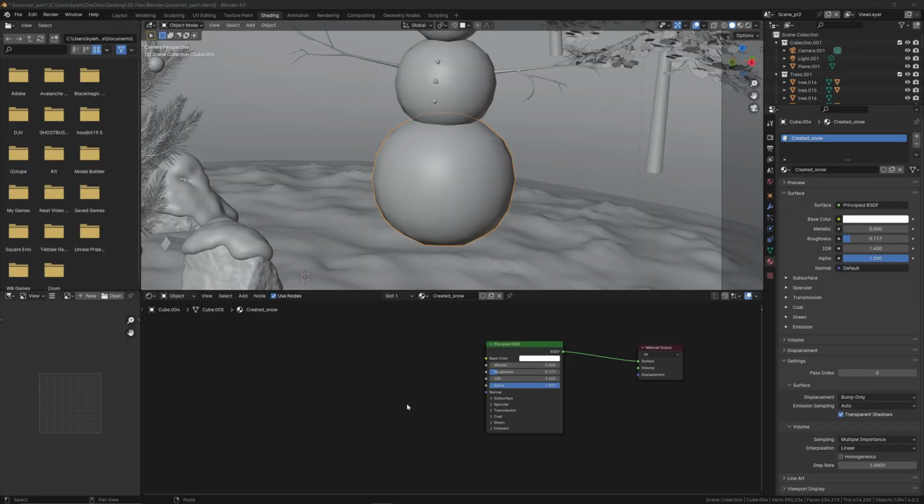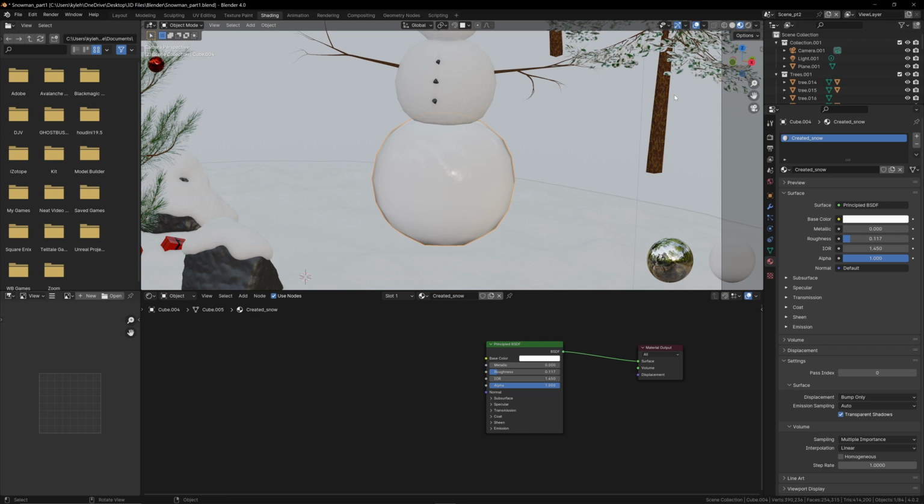What we're going to do for our snow is a little bit like what we did with the bark, but instead of mixing colors, we're going to be mixing displacement. So we're going to have a big displacement that's going to push the snow out, and then we're going to have like little snowflake speckles, a little bit of displacement on top of that. So to do that, we need our noise textures. So just like we did with our color, we're going to use noise textures to do this. So Shift A, noise. Drop that down, go ahead and duplicate it because we need 2 of them.